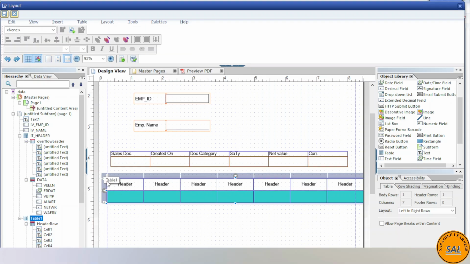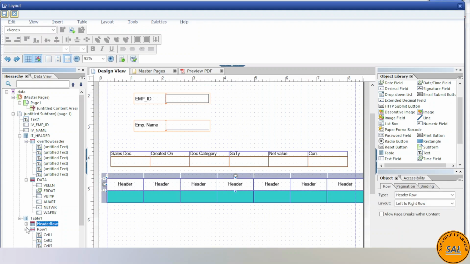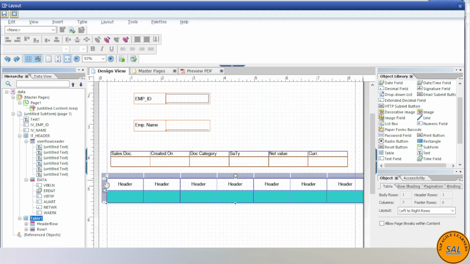Let me try to decrease the size, whether we get it or not. Let me try again. I'm not getting that icon here, as you can see.